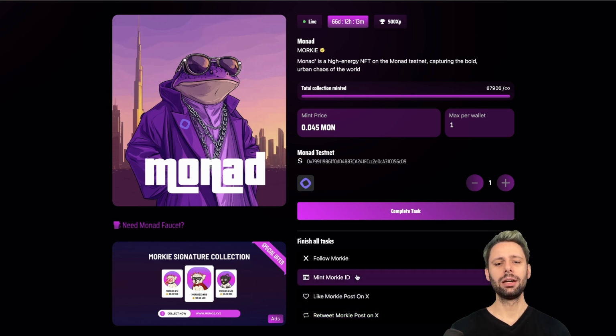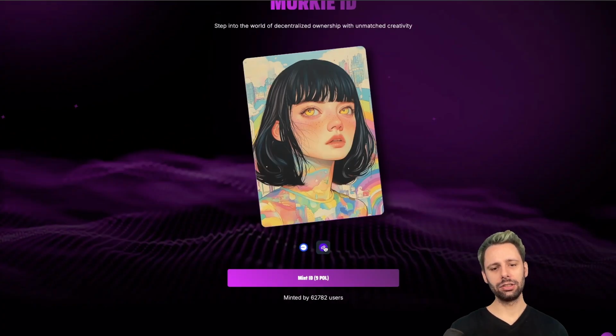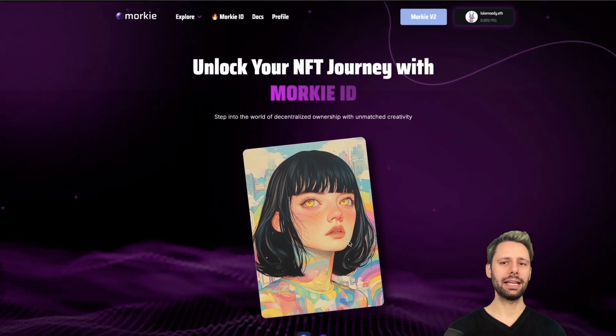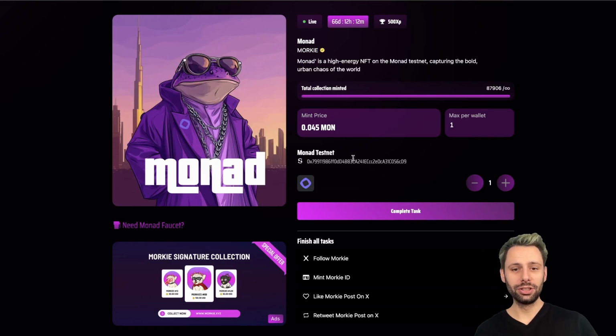That's the one thing. But you also need to mint a Morkie ID. You need to sign in with a wallet, and then you need to mint the ID for either 9 Pol on Polygon or 0.001 ETH on the base network. I probably won't do this, but feel free to do so.